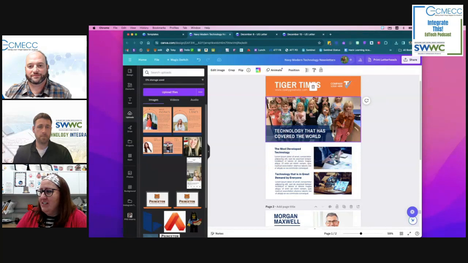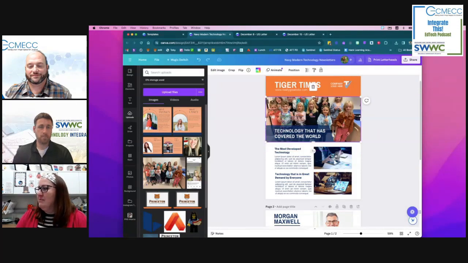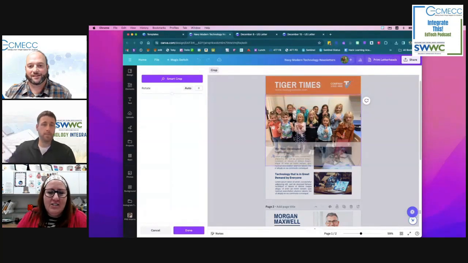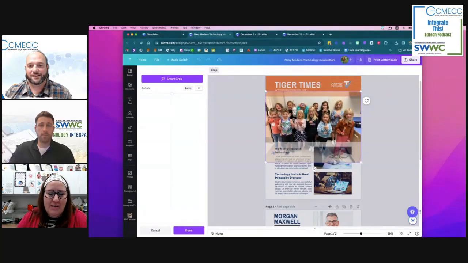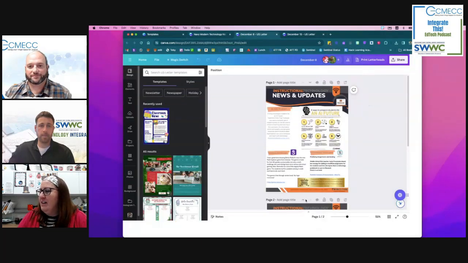If I want to adjust it and double click, I can just move it down. Oops, sorry, that's not what I wanted to do. If I double click on the whole picture, you can see the whole picture is inside of there, and I can scoot that down within the frame to make it fit a little bit nicer. So it's really just a lot of click and drag, which I enjoy. I'll show you an example of our newsletter.